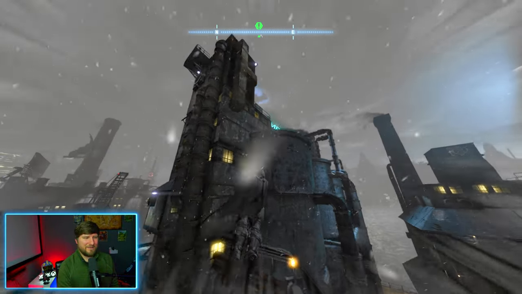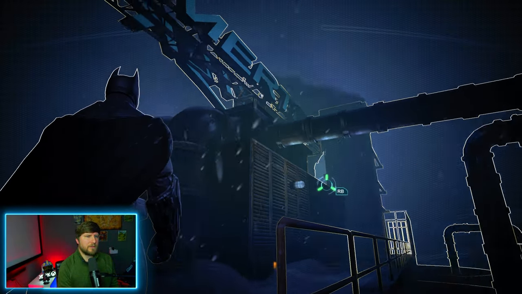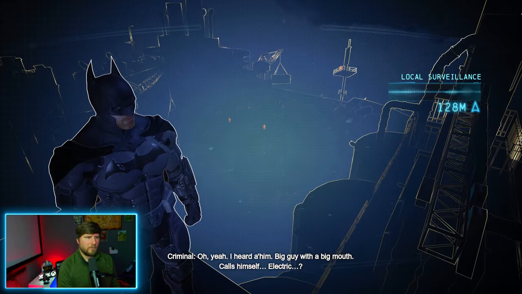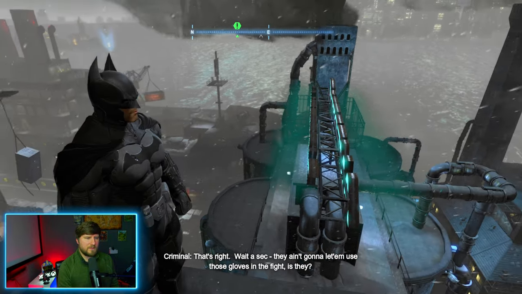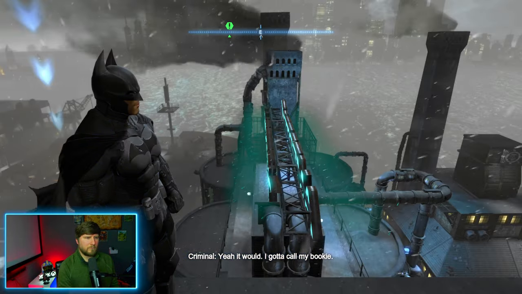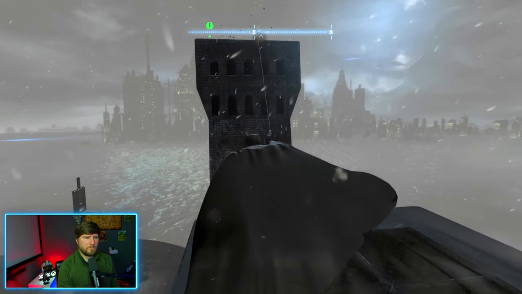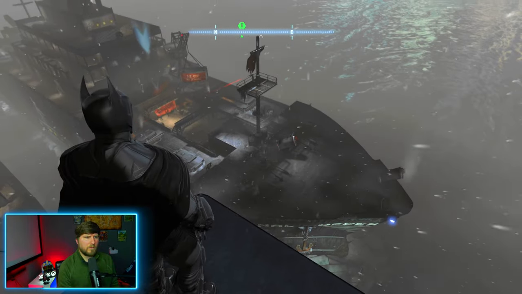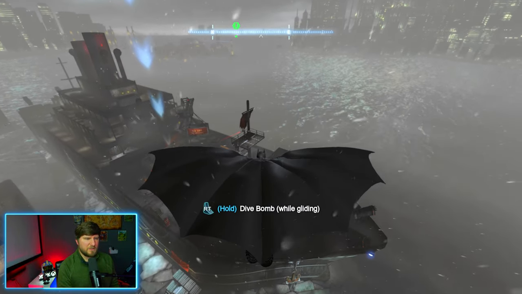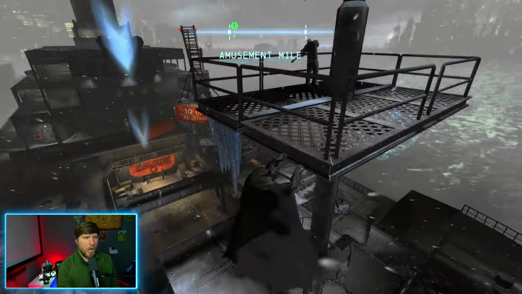I'm a nerd for these Batman villains, man. Snipers out. If I want to approach unnoticed, I should silently take out these snipers. Where are these snipers? Right there. Oh, I see. Right there. Absolutely, we'll take him out. Okay. Dirtbags. Trying to kill the bat with a sniper rifle.